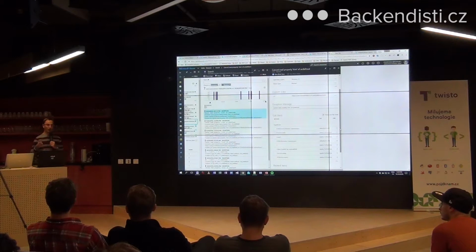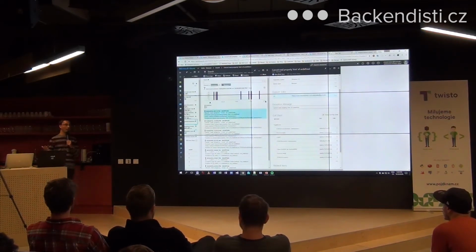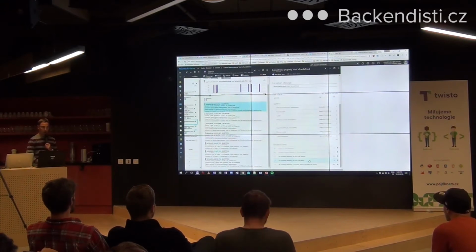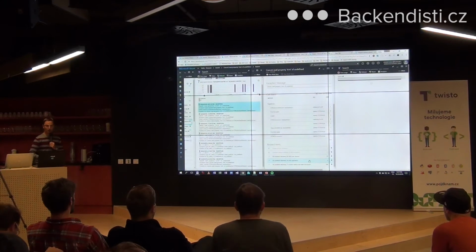Again, I know about the place where the error is, but on the other hand, default.js I have linked into almost all the pages in my application, so it's quite strange that I have just 7 exceptions here. So again, I can use the function all available telemetry for this operation.